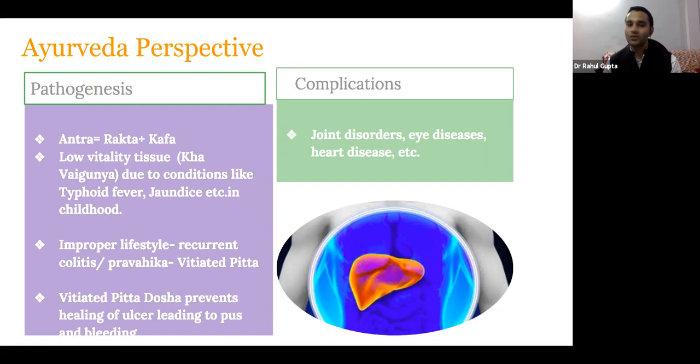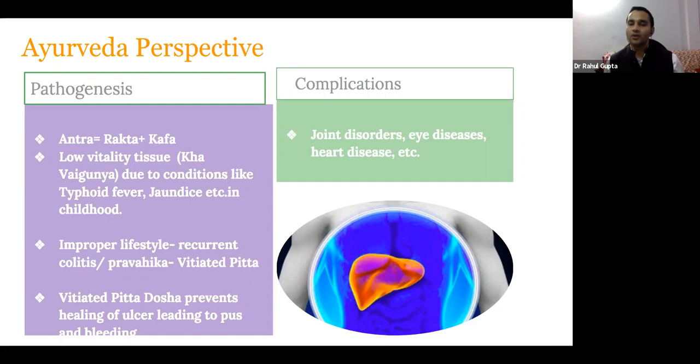And when the colitis is old or recurrent in a patient, it can be called ulcerative colitis. The basic dosh involved in ulcerative colitis as per Ayurveda is pitta dosh. Pitta dosh indicates fire in the body. Generally, pitta is meant for a good purpose, that is for digestion and other metabolic actions of the body. But when this pitta dosh gets vitiated, it starts some kind of allergic reaction in the body, which prevents the healing of the ulcers in ulcerative colitis, and also leads to pus formation in that ulcer. Thus it complicates the condition.